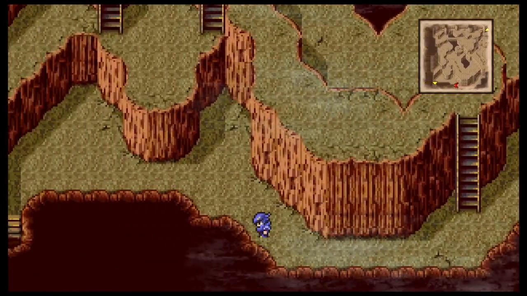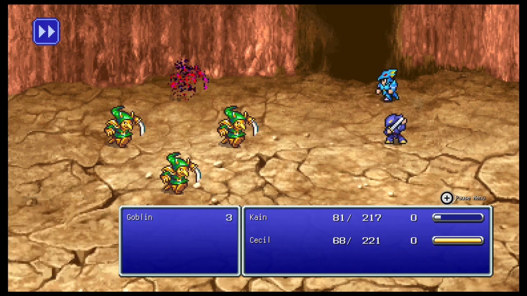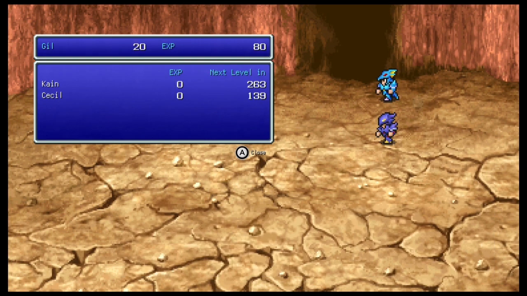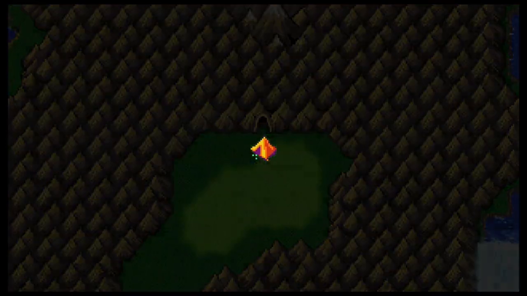So I'm just going to run out more goblins. Destroy them on sight. Look, Cecil's nearly dead and that's why we need to heal. But I'm just going to quickly nip outside for a bit of a nap. And now that we've used the tent, we're all healed up.